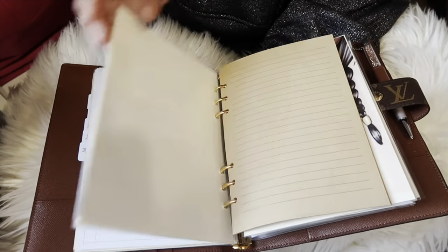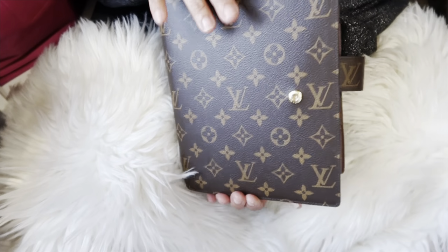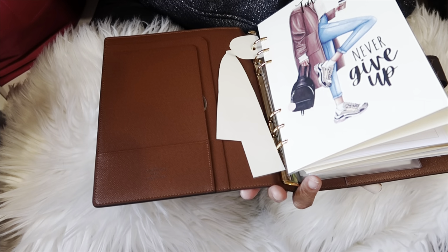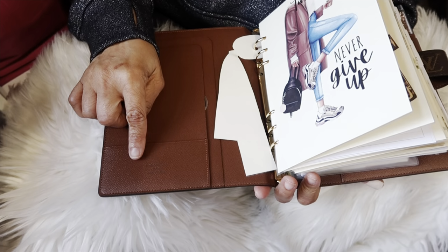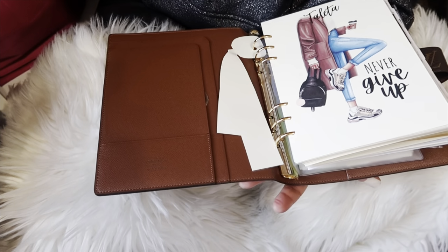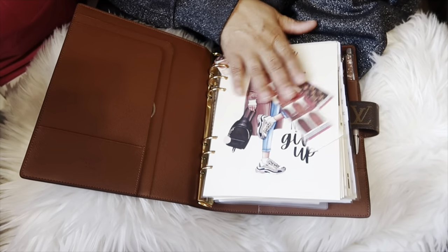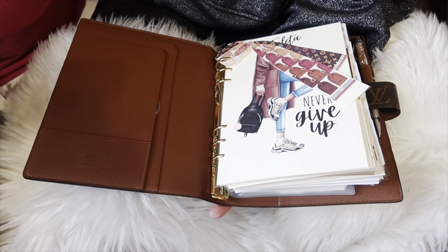So that was my flip through, you guys, of my agenda from Louis Vuitton. I am so pleased with this purchase. Again, I didn't get it hot stamped yet, and I don't know if I'm going to. I was thinking maybe I would just go to Michael's or Hobby Lobby and get some stickers in gold and then just put my own initials, just stick them here, so if I ever want to peel them off, I can. I think I'm going to go with that idea instead of getting Louis Vuitton to hot stamp it. I think that's a better choice. But again, I think I'm going to keep this one forever. So I don't see a reason why I wouldn't let them do it. I'm up in the air about it.